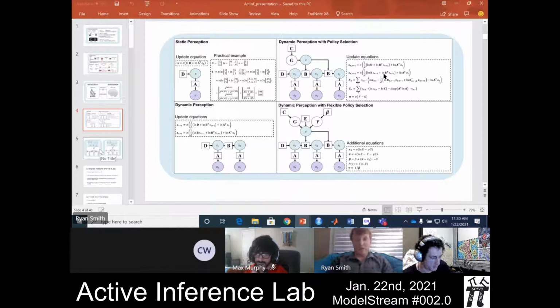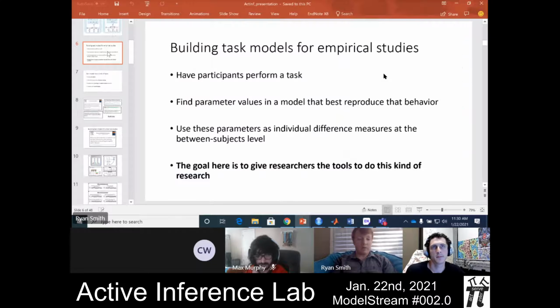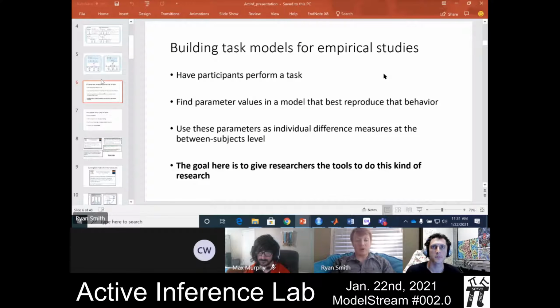Yeah, no, thank you. That was definitely a good, quicker, clear summary. So appreciate it. Okay, so, and then again, just to remind people, the end goal of all of this is to learn how to put together particular generative models, right? Particular sets of A matrices, D vectors, B matrices, C matrices, etc. For empirical, so for behavioral tasks that participants can do. And then you can fit these models to actual behavior to learn things about participants. For instance, you might learn what their parameters are for A or for B, or for instance, what their beta value is, et cetera. So that's the kind of ultimate goal here.